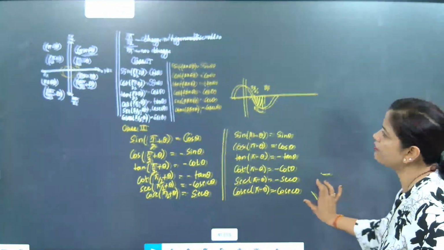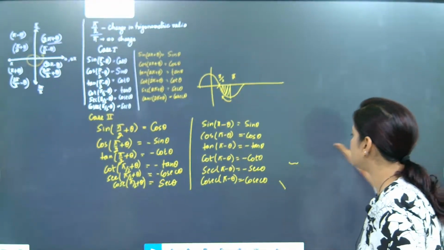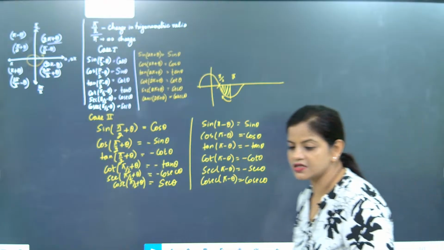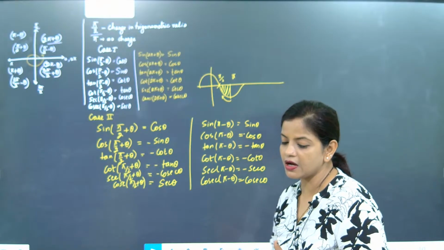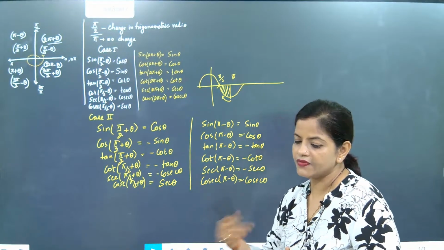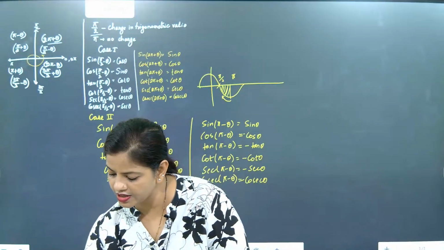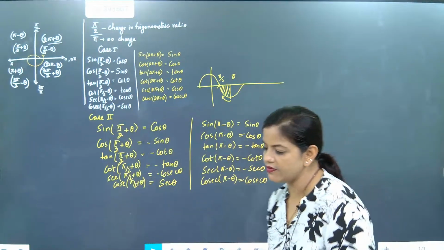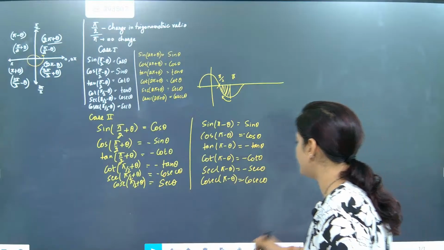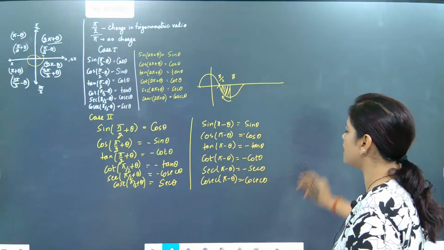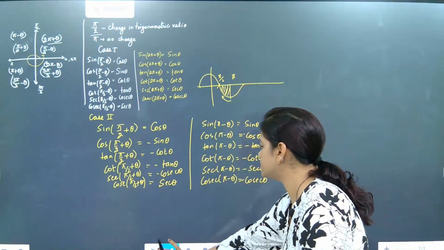Case number 2. Now we have understood. Now we will do little fast because now we have mastered it. If pi by 2 multiple will be coming and pi multiple will be coming, the trigonometric ratios are exactly changing. The trigonometric ratios are exactly changing. I hope you might have understood this one. Come on, go for it and learn nicely. Now next one we are going to, I'm not removing, I'm just reducing it.